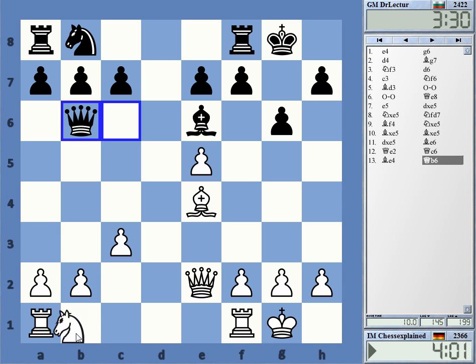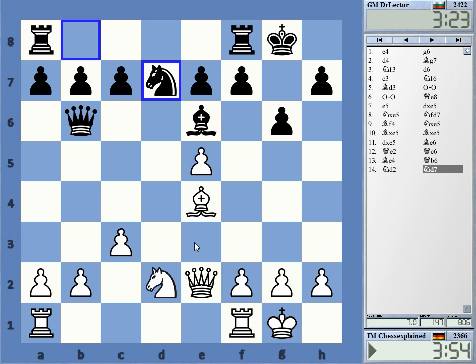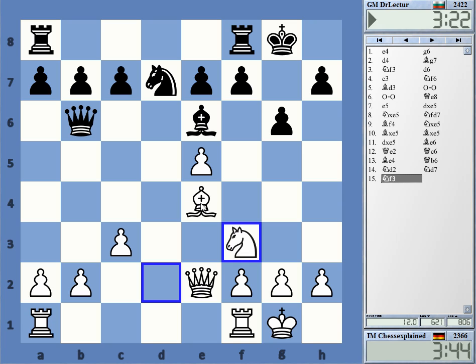Okay. Knight d2. No, knight d2 I can play. Queen b2, I'm taking b7 at the end, winning the exchange, so I can play the knight to its most natural square. Okay, now he's attacking e5. Knight f3 here, maybe knight c5. But okay, that looks still quite normal and good.